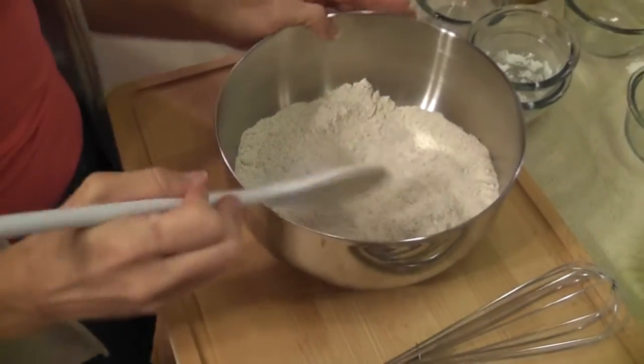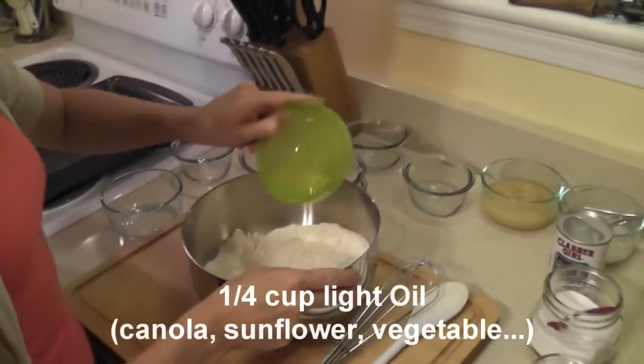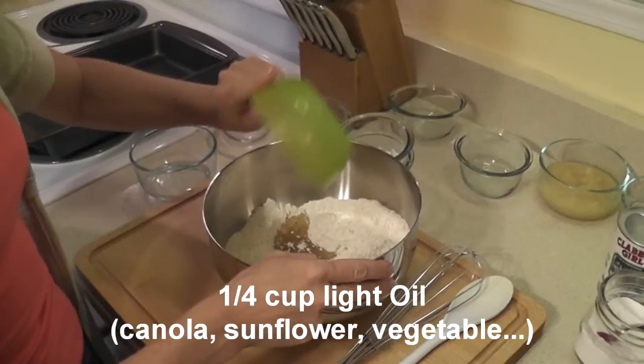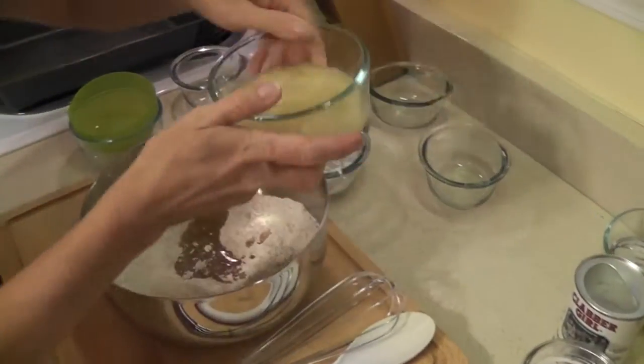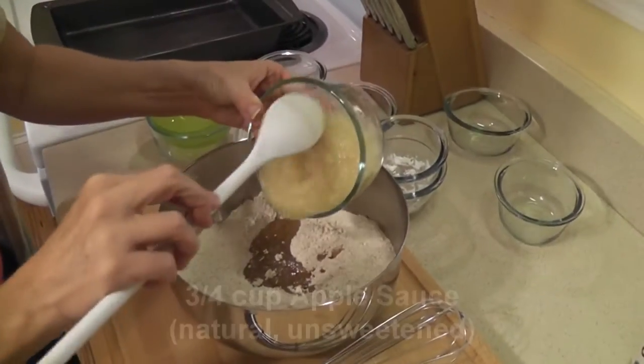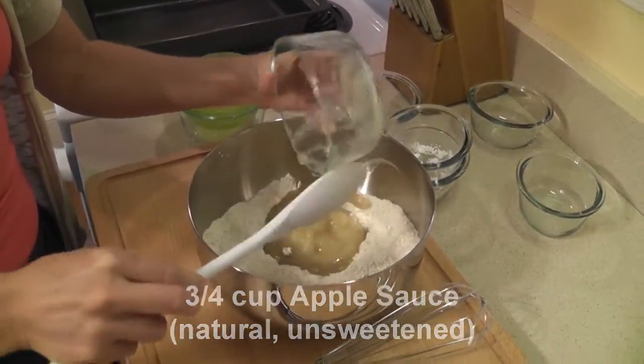Once you've done that, it's time to add our liquid ingredients. I have a 1/4 cup of light oil. You can use anything you like. Canola oil works, sunflower oil, vegetable oil. I have 3/4 of a cup of unsweetened natural applesauce.